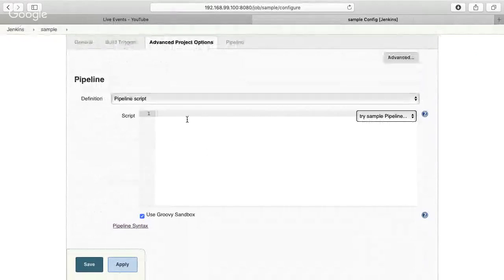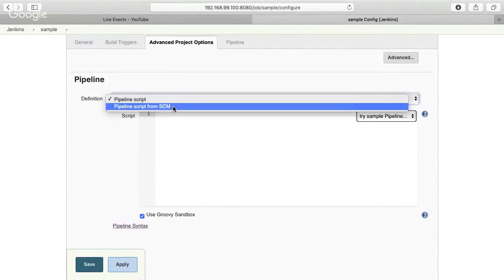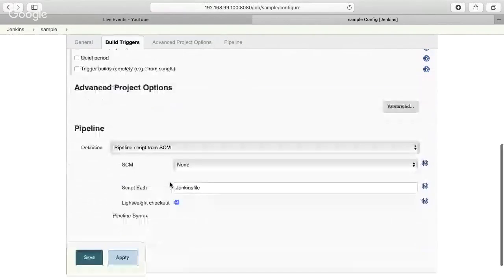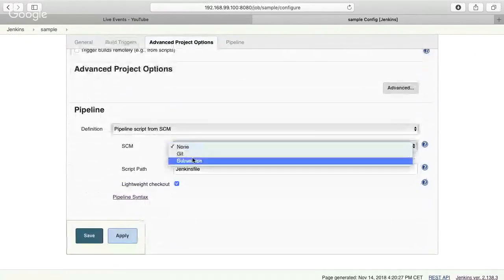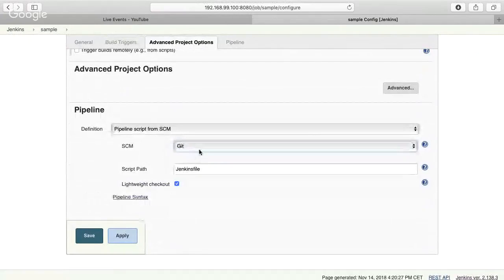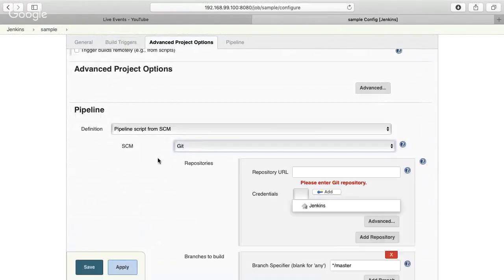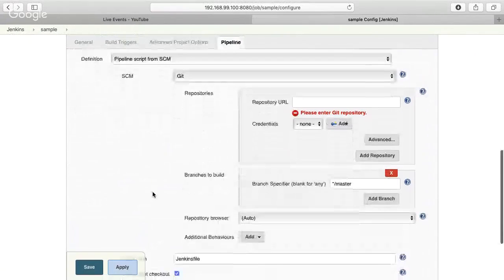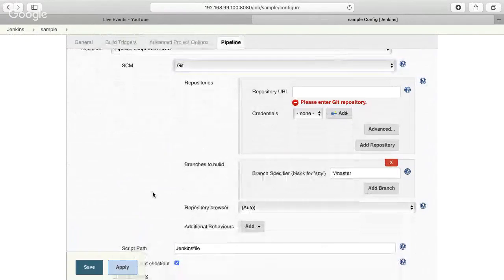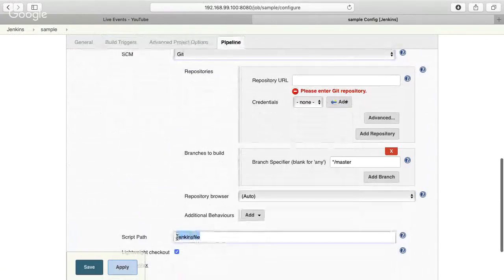You have two options. Either you can paste the code directly here into the build, or you can have Jenkins fetch it from a source code repository. So you can, for example, here select Git, and you would typically have this inside your project source code. You would have a file called Jenkinsfile.